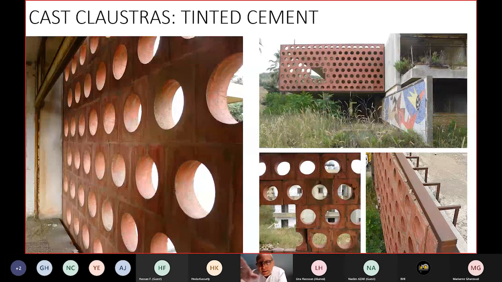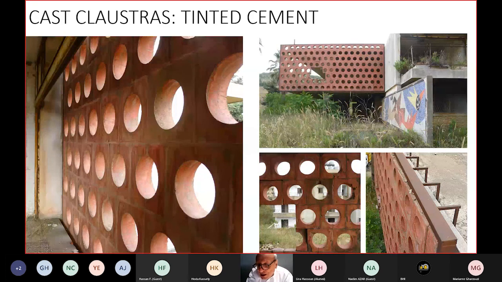So here we see how these elements that originally should have had a function. The claustra is supposedly hiding the surfaces or protecting from the sun. It's becoming an element to decorate the facade. Of course it is on the kitchen side, but it's also on the balcony side as well. So it's a mix of functionalism and aestheticism. Another invention by our friend Joseph Philippe Karam.